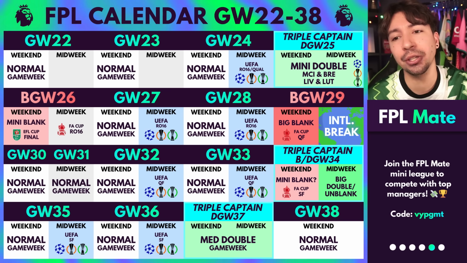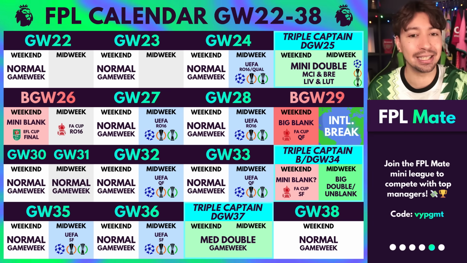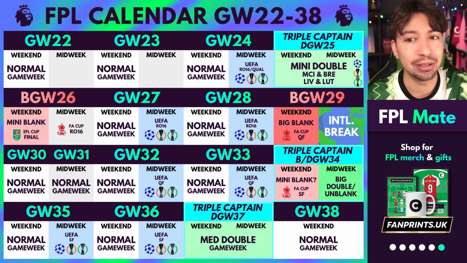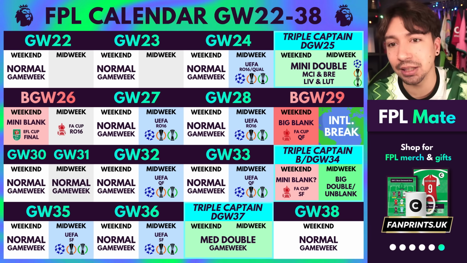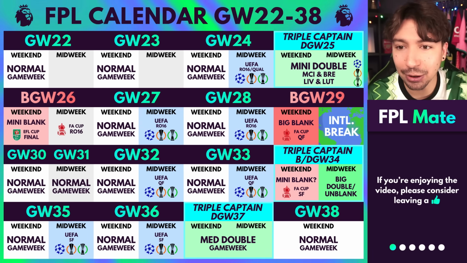If you are planning on using your bench boost and free hit chips in those double game weeks later down the line in the season, you really are limited to where you're going to be able to use your triple captain chip. And it's most likely going to be 25 is the answer for you. So right now, guys, when I'm looking at triple captain opportunities, I'm thinking game week 25. I'm thinking game week 25 looks the best.